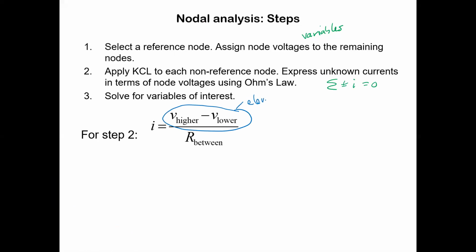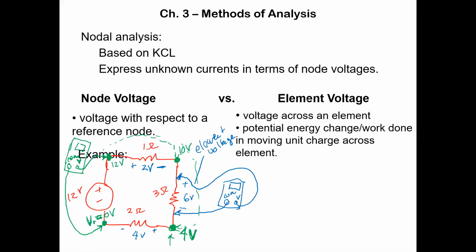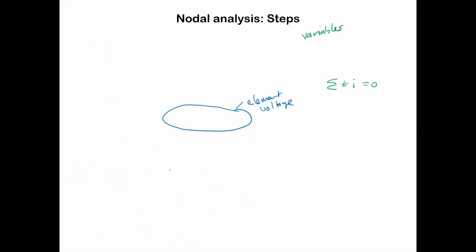Another thing we can go back and look at: in the previous slide, if you took the voltage to the left of the 1 ohm resistor and subtracted the voltage to the right of the 1 ohm resistor, what would you get? 2 volts. That happens to be the element voltage, the voltage drop across that resistor, right? So you can subtract the 2 node voltages to find the element voltage of the element of interest. You can always go back and forth between those. So that's the reasoning behind this.